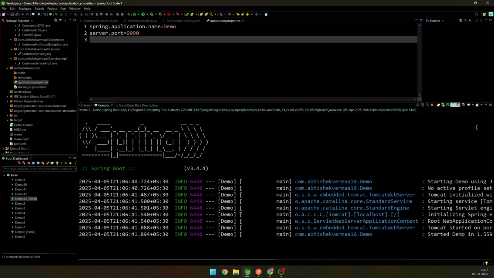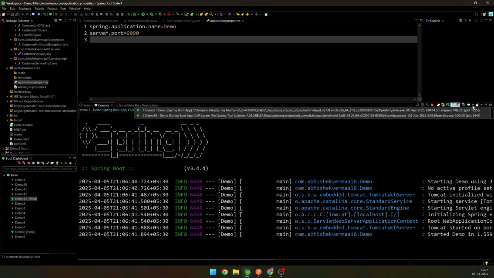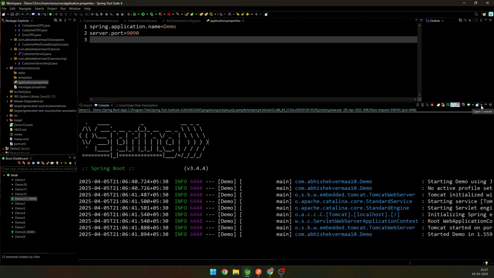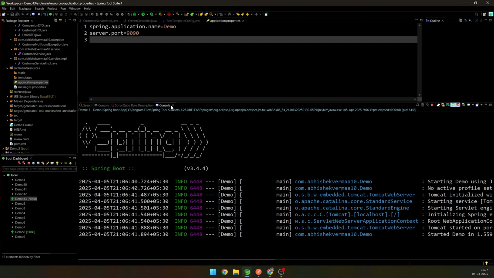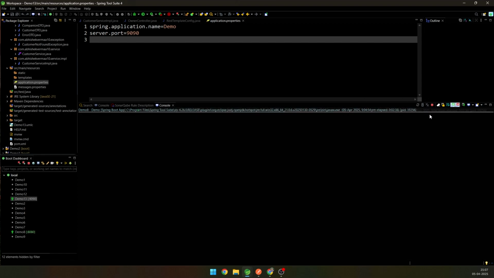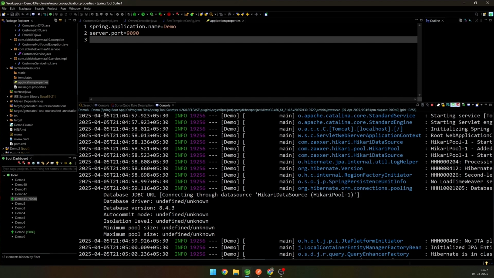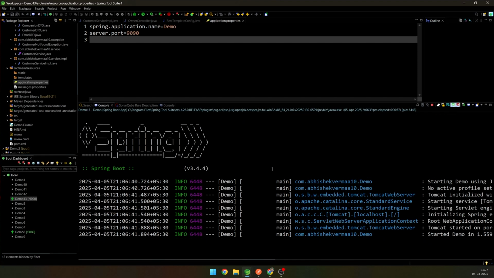You will say, okay, can't I watch both these consoles parallelly? The answer is, then you just need to click on this another symbol. The first one will show you how many applications are there, and then another symbol will open a new console view. So on this one console, you switch to this demo number 8. So here I will keep this demo number 8, and on this first console I will keep demo number 13. This way you can watch multiple applications and their consoles, something like this.